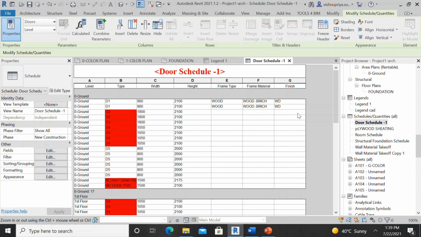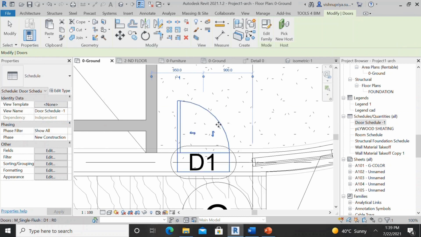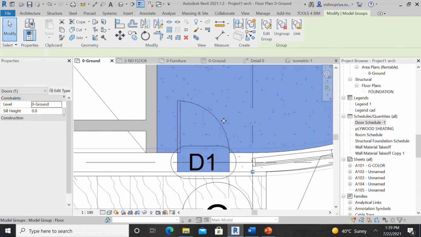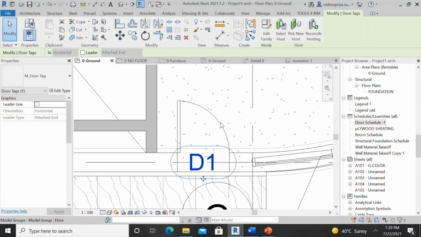For example, you can see over here D1, 900 is the width. If I change it here to 950, it asks me to confirm the change of value. Yes, then I can check that in the model, where it is. This is the one which I have in the model. Once you select this, you can understand this is the door tag.